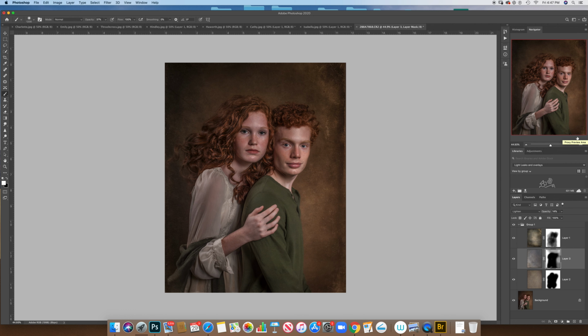But yeah, check out Jessica's collection of textures. My favorite one is Wuthering Heights, and that's where I got all of these textures from. Super fun. You can also use them outdoors. I just love to use them in studio so much because it really brings my images to the next level, and they really look like fine art painterly portraits.